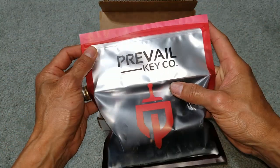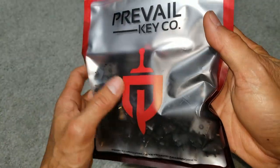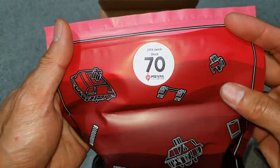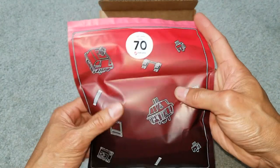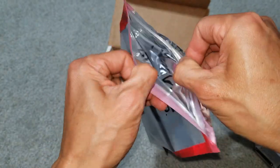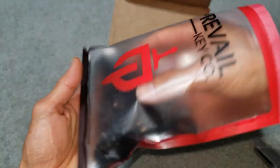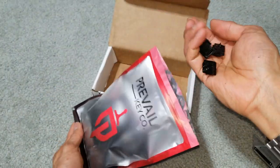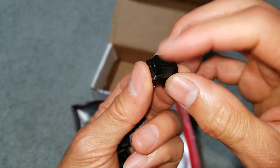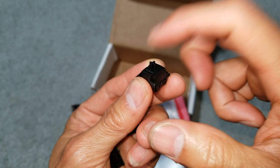So this one is the Prevail Key Company, and that's their symbol. Check out these switches. I think it's more quiet.